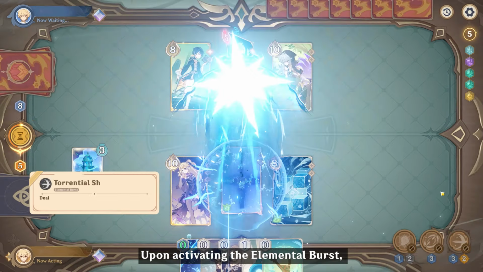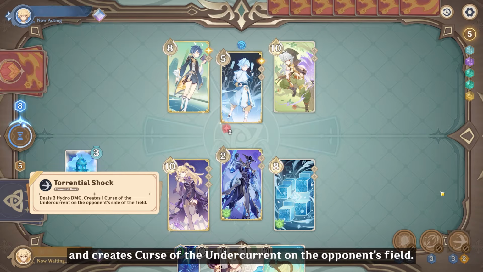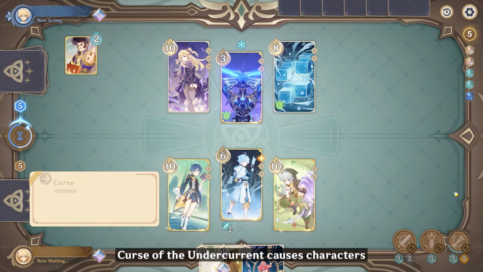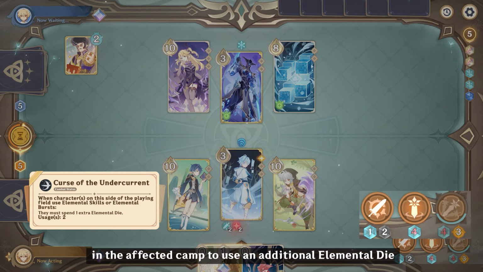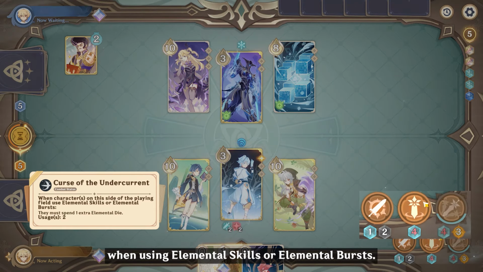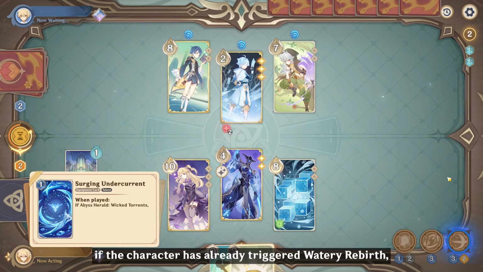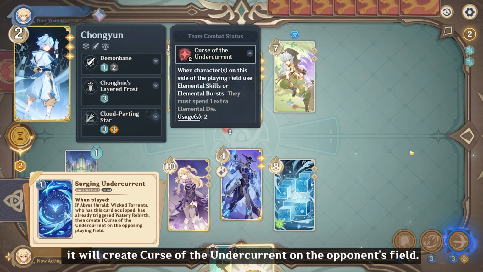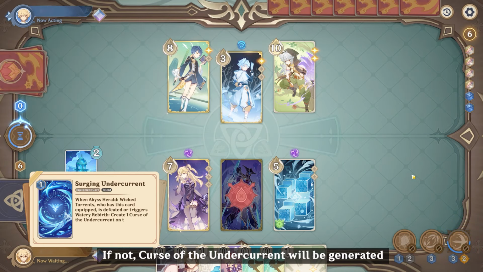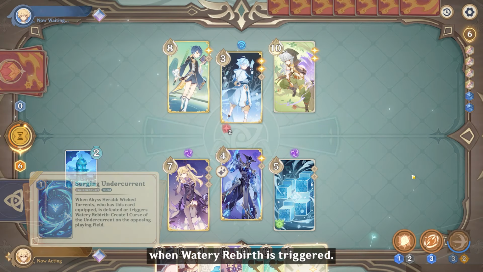Upon activating the Elemental Burst, the character deals 3 Hydro damage and creates Curse of the Undercurrent on the opponent's field. Curse of the Undercurrent causes characters in the affected camp to use an additional elemental die when using elemental skills or elemental bursts. After equipping the talent, if the character has already triggered Watery Rebirth, it will create Curse of the Undercurrent on the opponent's field. If not, Curse of the Undercurrent will be generated when Watery Rebirth is triggered.